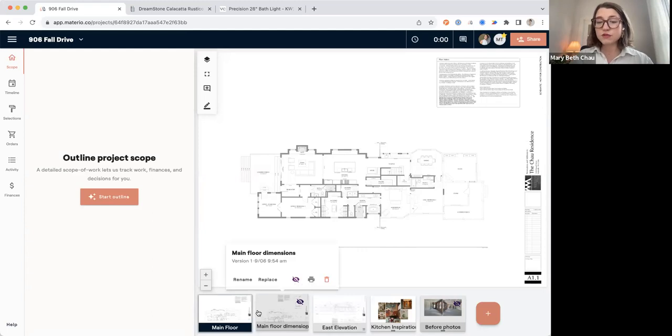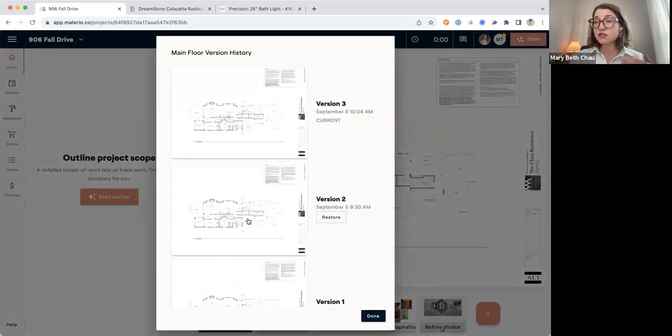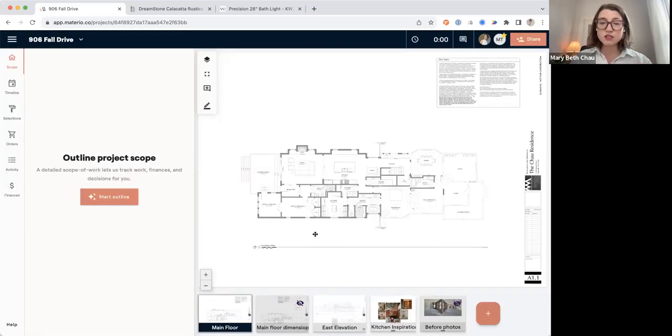This is also a way for you to get organized and track versions of those floor plans. You'll notice on this one, it says that I have 3 versions. As you get updated versions, you're going to replace those here. And of course, you can always restore if needed. So this is going to eliminate the need to have version control in Dropbox where things are getting lost. You can upload them here, and that way your team knows this is where they're supposed to go to look at it.